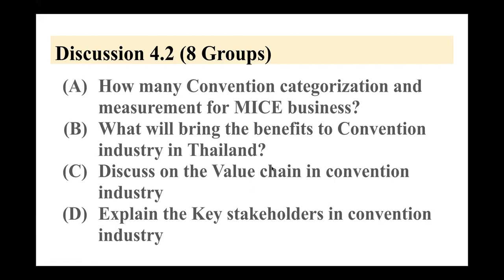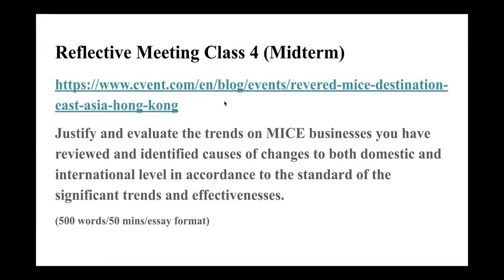This one might be a little bit more focused on profit or even income, right? That influx into Thailand. And the last one is to explain the key stakeholders in convention industry. So just name them, right? And then how important it is. Choose only one out of 4 and then try to discuss again, just because I think we can finish all the content here. And after break, we are going to do reflective writing.